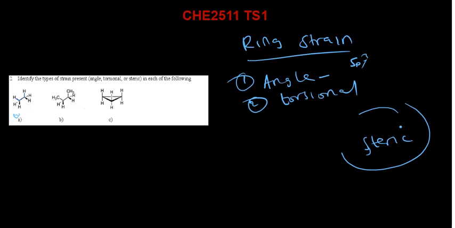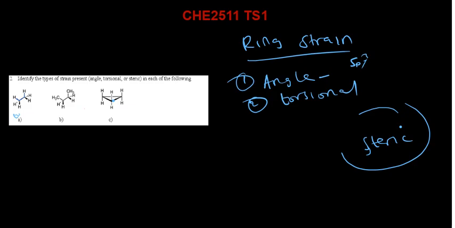How about this C? Of course it's an angle. The carbon atoms of alkanes are sp3 hybridized, so the ideal angle should be 109.5, but this angle is 60 degrees. So of course, because of the structural constraint, we have angle strain. Also we do not have significant steric strain because these groups, the hydrogens, are not bulky, so I can just say it's negligible. How about the torsional strain?